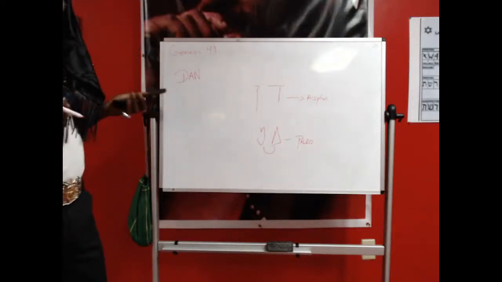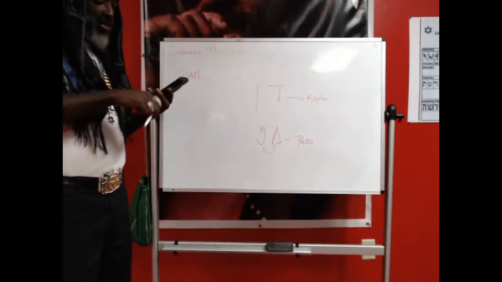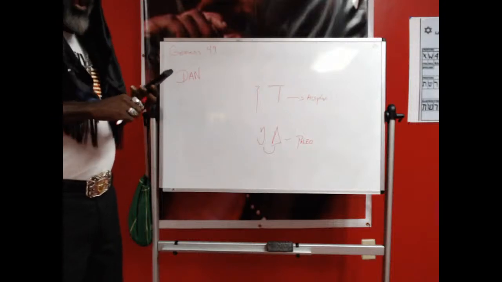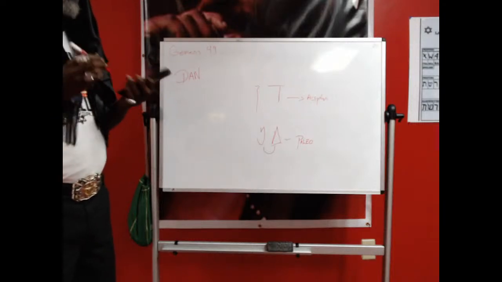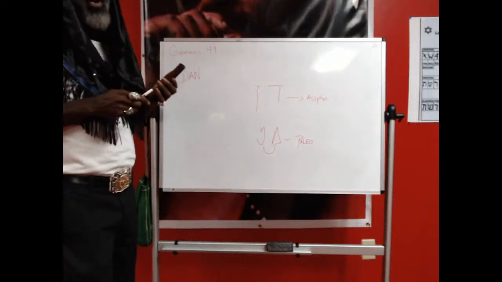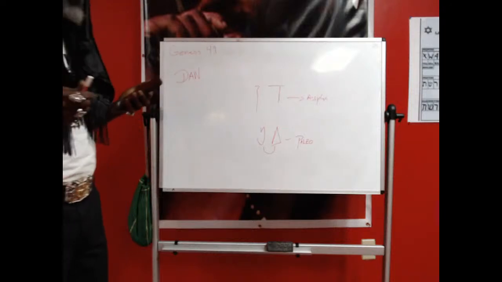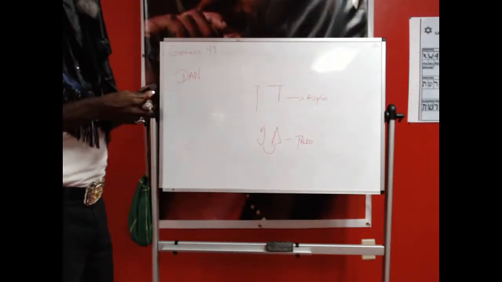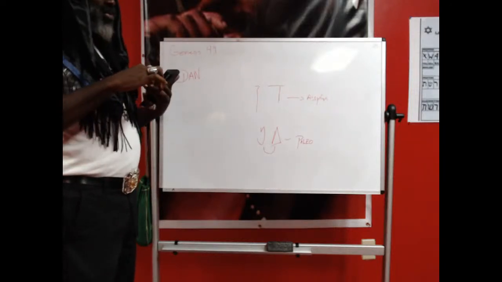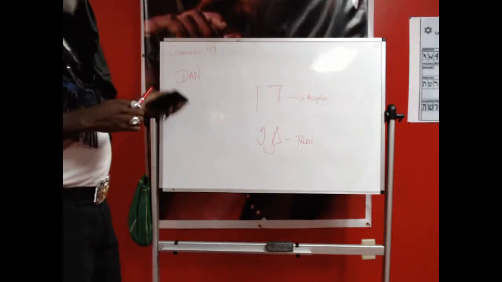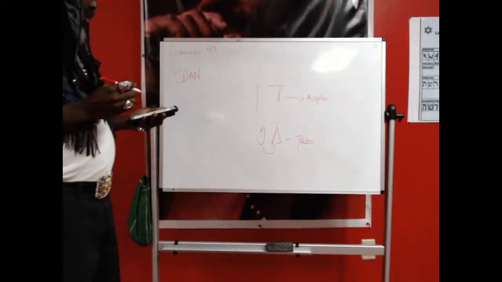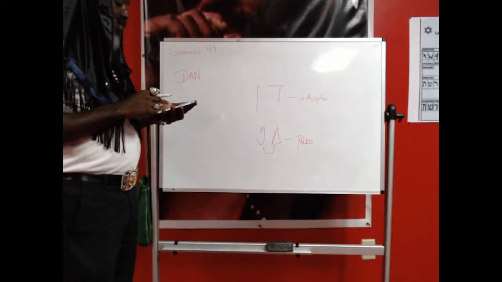Jacob. What did Jacob do? Some would have you believe that he stole the birthright. Some would say he tricked the man into the birthright. I just say he got it. You know what I'm saying? But we'll go with the trick and steal part for clarification right now. But Dan is just like his dad. You know what I'm saying? He said, I have waited for the salvation, O Lord.